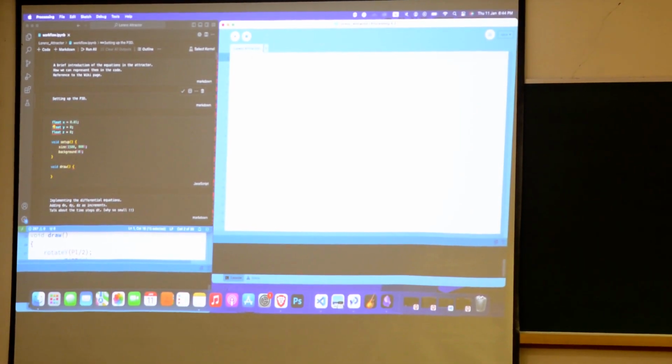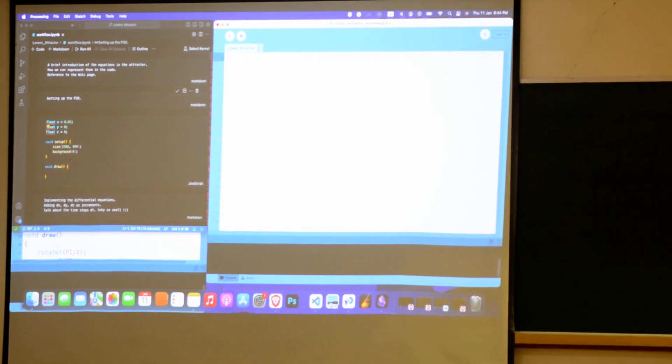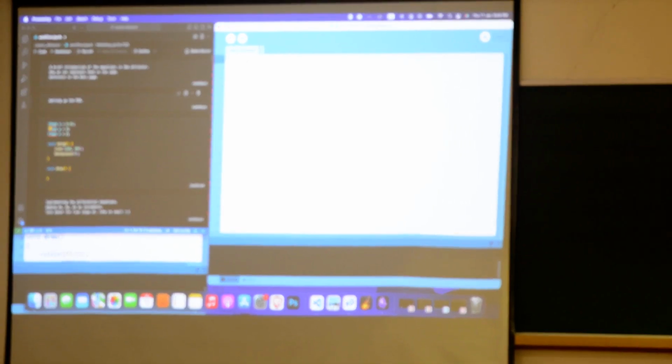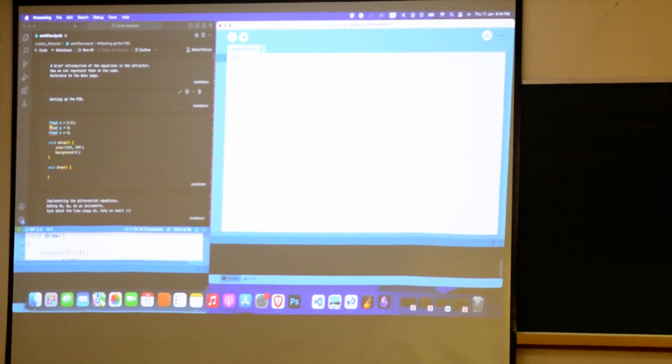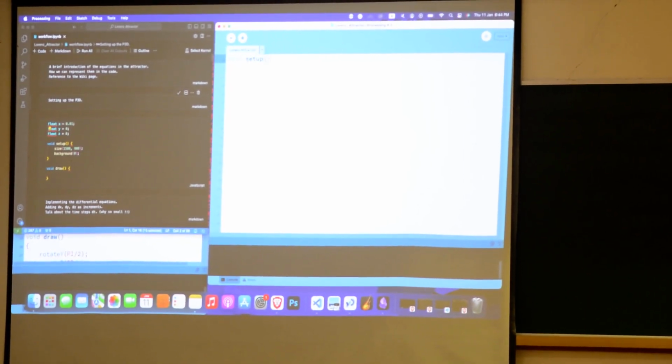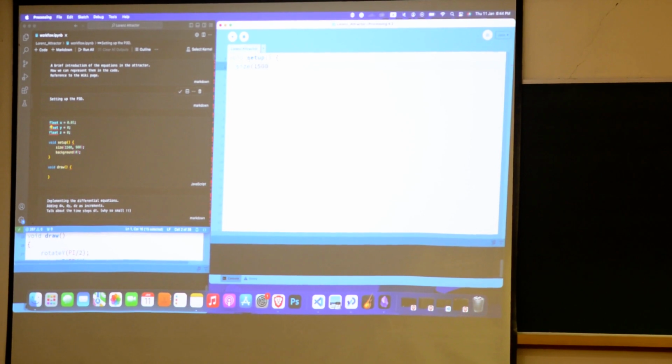So first we'll create a normal screen there. That is like, set up a draw function.